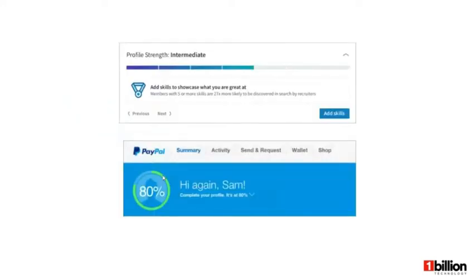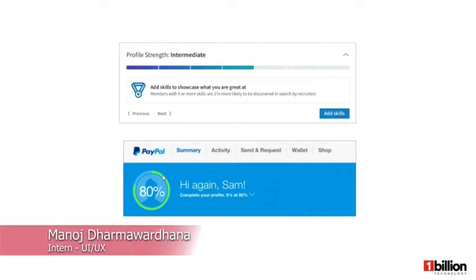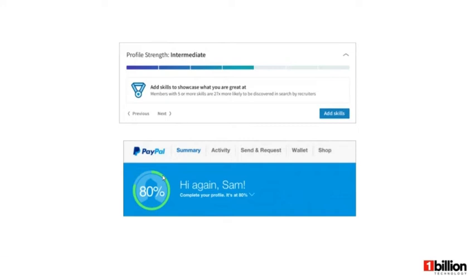Applying this concept to UX, for example, LinkedIn, PayPal, and many more platforms use this trick to make users complete their profiles and many other things as well. LinkedIn has a profile strength indicator which includes a link that says improve your profile strength. Once we click on it, we will see all the things we can do to complete our profile and level up. So this is one of the techniques used to keep users interacting with the platform for more time.